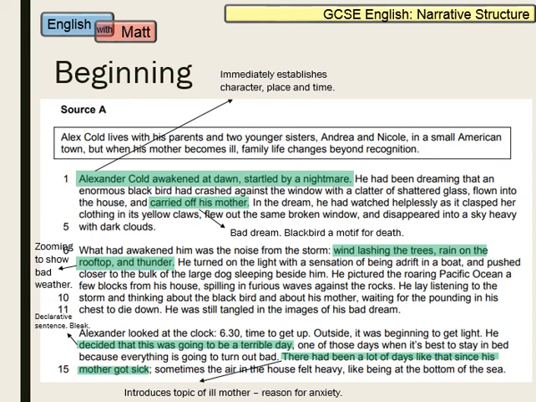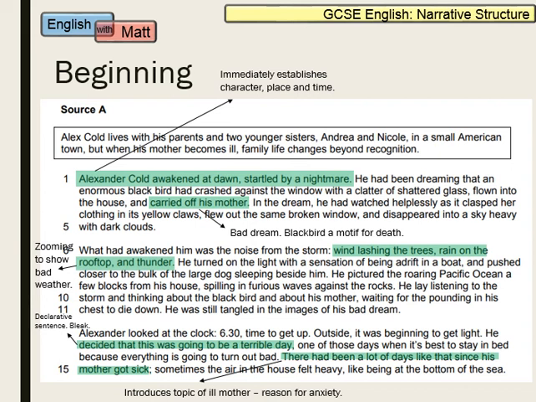So I've firstly split the extract into 3 sections, beginning, middle and end. So immediately in the first sentence we get established straight away a sense of character, place and time. We know, for example, that the story is about a boy called Alex. We know that it's morning because he's just woken up at dawn, and we know that he is in America, and we know that it's, as he says, going to be a bad day, and you can only say that in the morning.